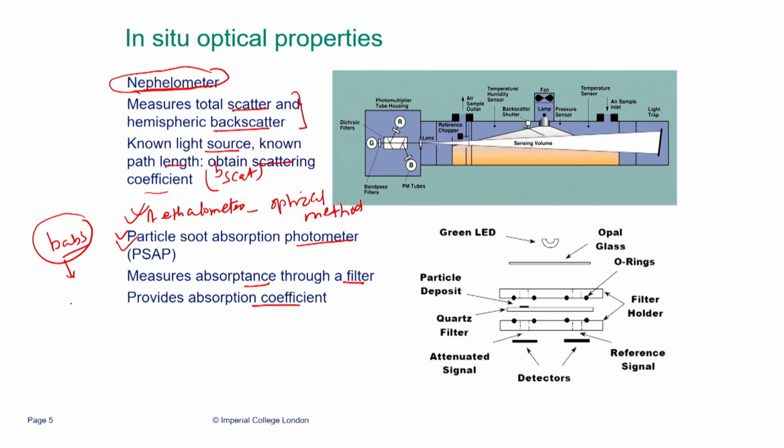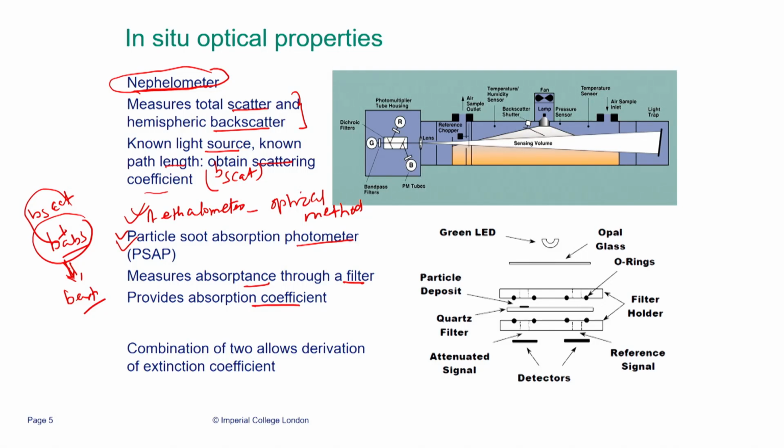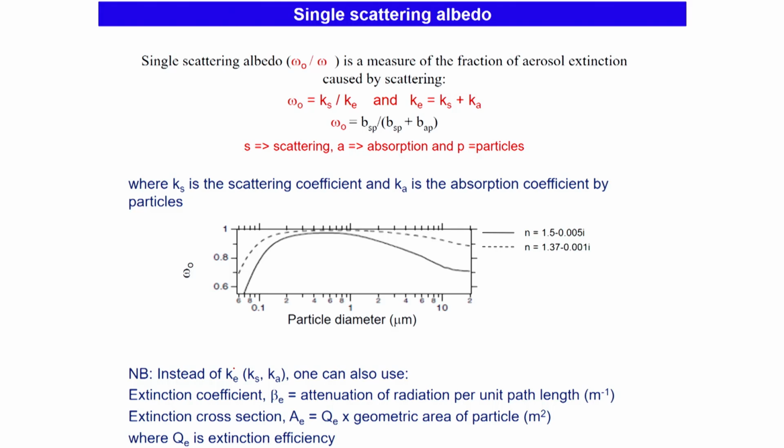So when you have these two values, you can just add V absorption and V scattering plus V absorption. This will give you V extinction. So this value you can get. This is a very important concept about the in situ measurement, and then of course, as I said, the combination of those two will give rise to the extinction coefficient.